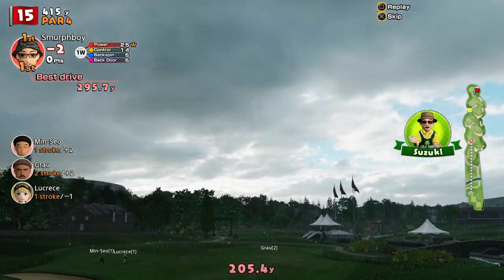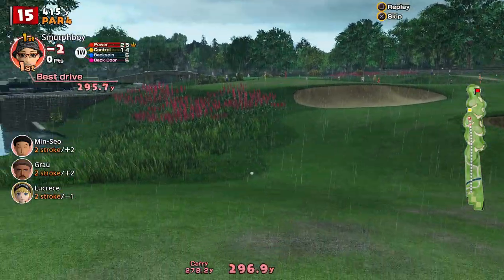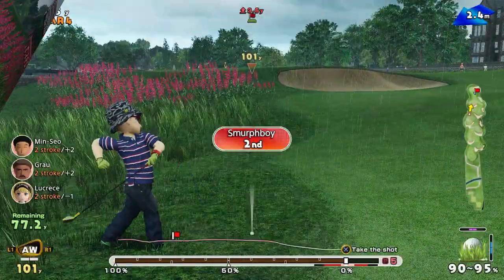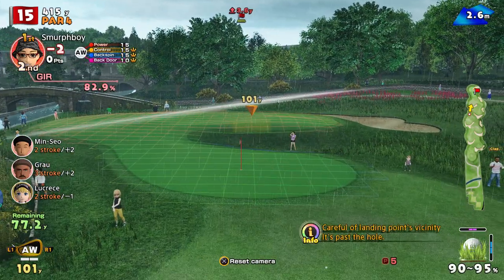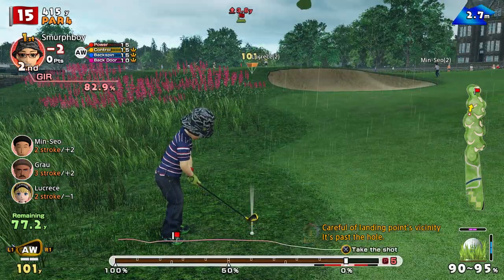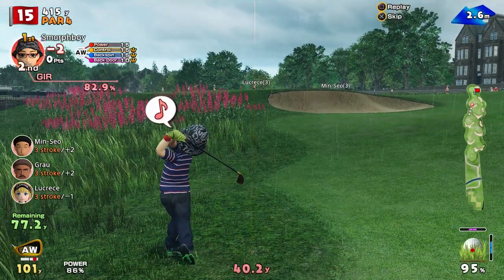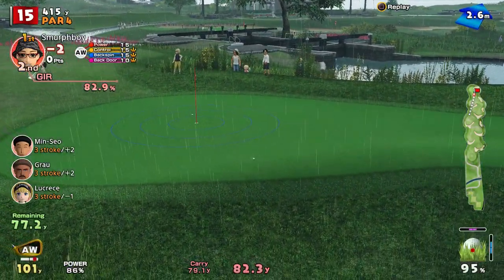Masterful. There's a real chance of being in the sand. If I can just clear the front edge, that's okay. It's going to get the rough, I think. But I've got the ball for it. So we've got a tiny bit of wind going to come across us. So again, this is about getting it up. Probably over hit it a touch, but then 95%. Might sort of even out. It was a little bit overhead.